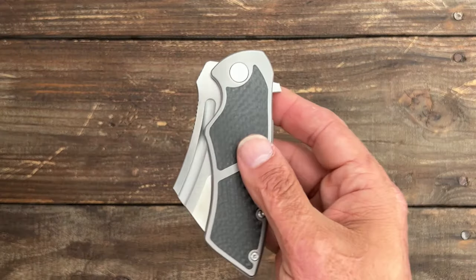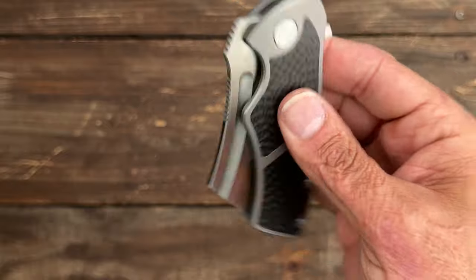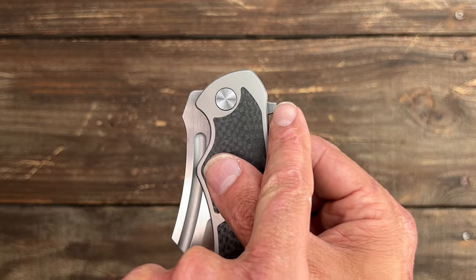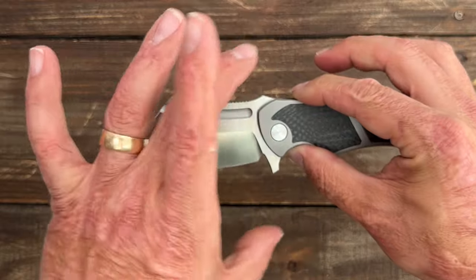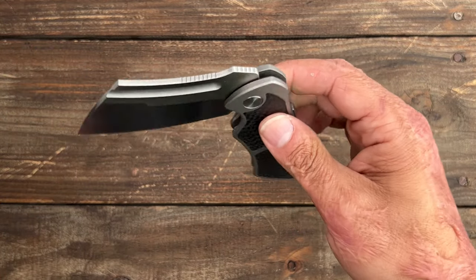Now let's look at the deployment action of this knife. You have a flipper tab with some nice jimping there, and you have those fullers. Both of them work rather well. I was kind of worried when I saw how low that flipper tab is, but they have the detent dialed, and it's basically like a push down. This thing rockets out.